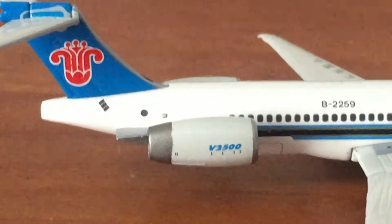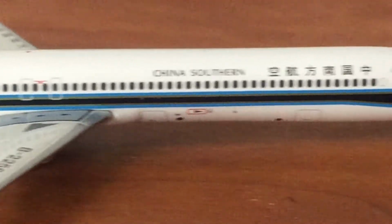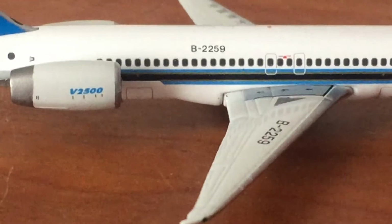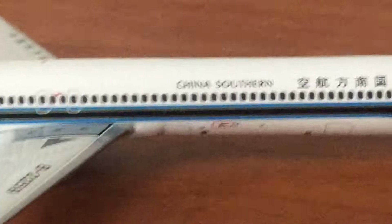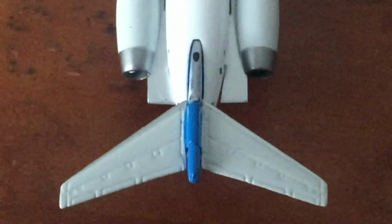Got the stabilizers logo. Yeah, you got the same thing on this side, except there are cargo doors right there. Also, on this side of the wing, there's a registration number. So let's show you that. Let's look at the top. There's no real antennas, red anti-collision light, beacon lights. There's no antennas, but I wouldn't blame them.